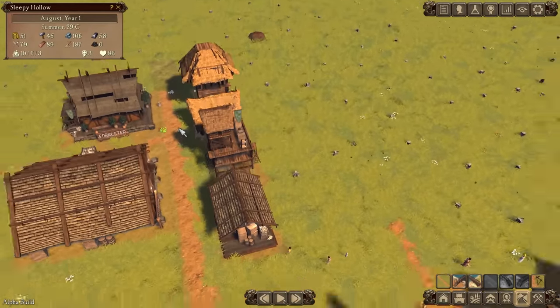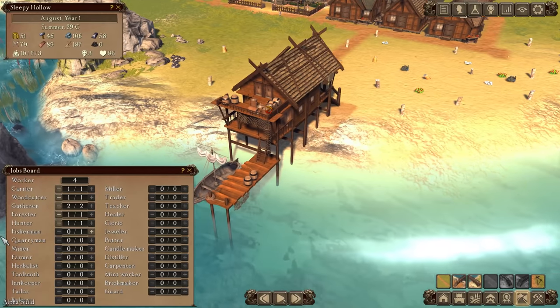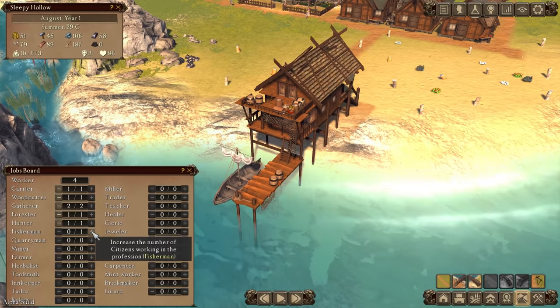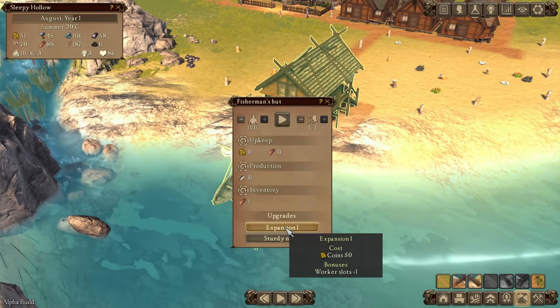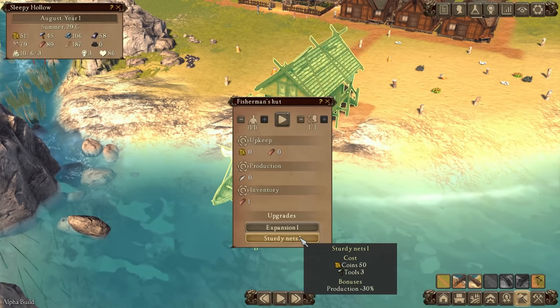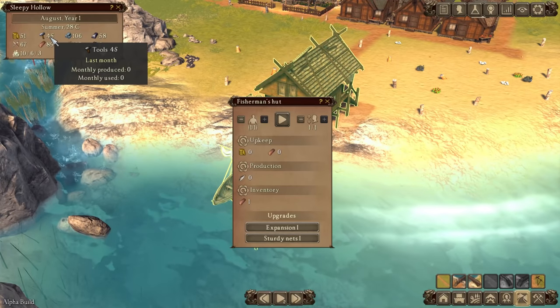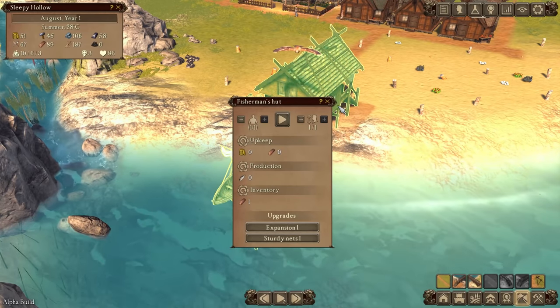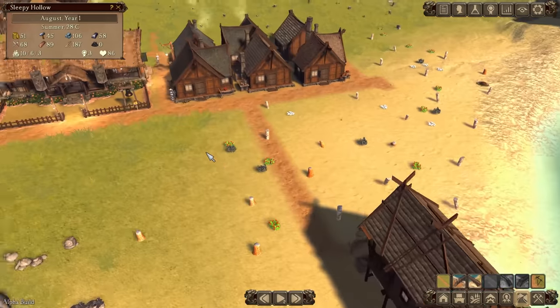As we're building the next house, everything here is working. The fisherman hut is finished. Let's just assign a fisherman to that building. There we have it. Only one is required. That's very lucky. We could also put an expansion in there and have another worker slot or sturdy nest, which increases the production. But it costs me tools, and tools are limited. Money is also rather low, so I'm not doing that for now. I think we'll be fine.